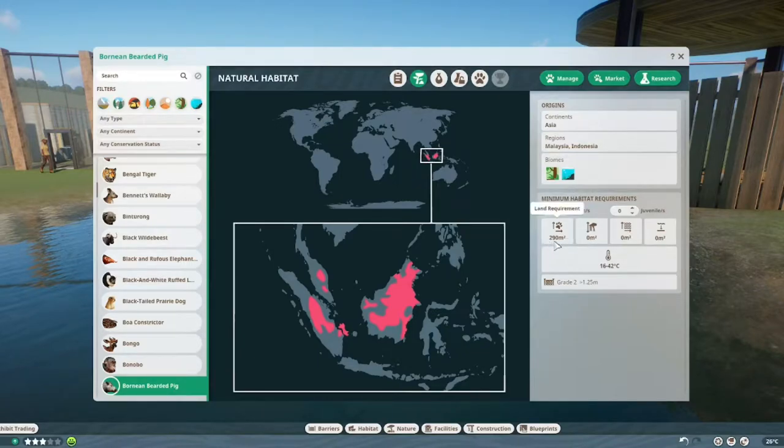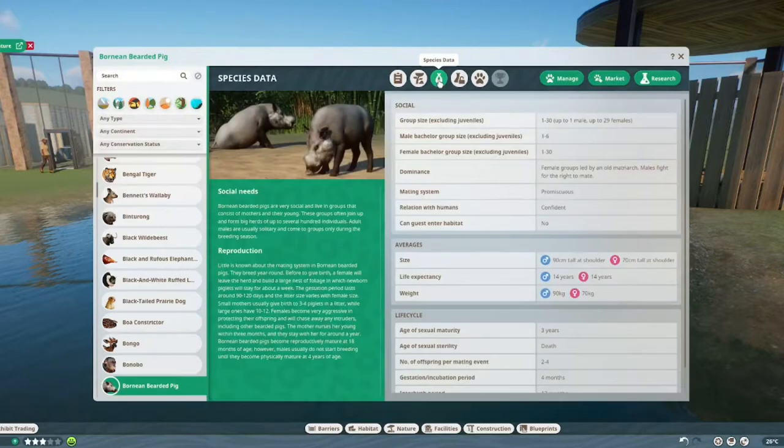One of them needs 290 square meters of land, and a second one needs 15 extra, and a baby needs 8 extra. They live in temperatures from 16 to 42 degrees Celsius, and they will need a grade 2 fence, 1 meter 25 centimeters. So that's not that tall, but I think it's still taller than the pig.